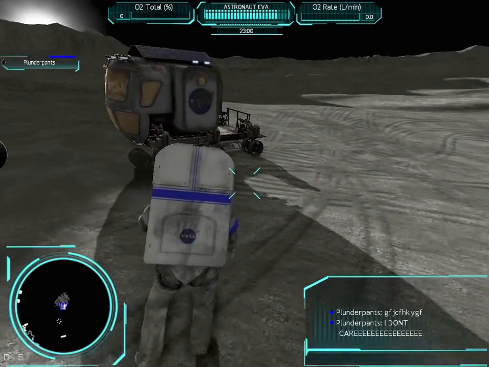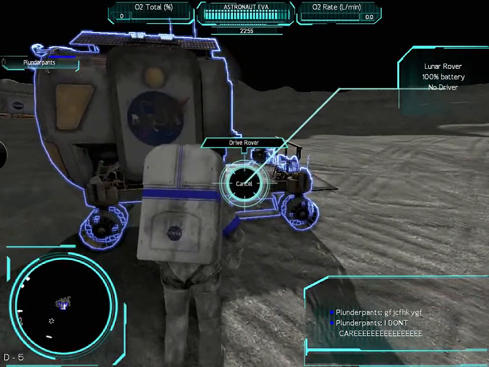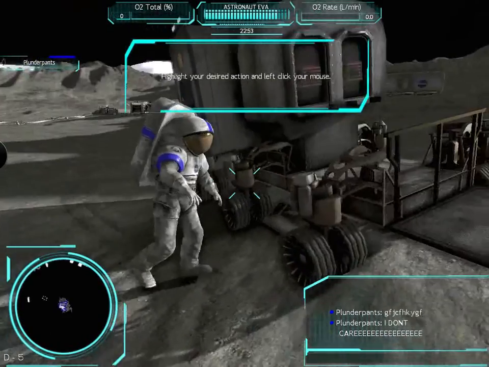Board the lunar rover by left-clicking on it and selecting drive. Yes, drive rover.